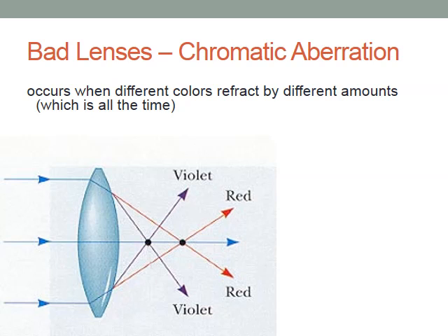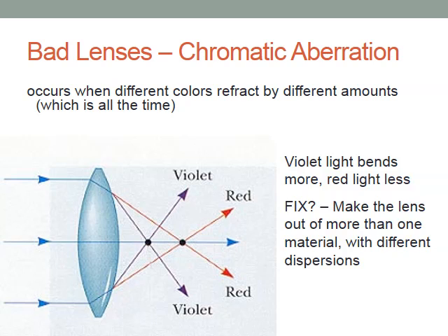And so in high-end cameras, they'll do this. A lot of times we'll just deal with what it is because it's so minor, who really cares? But in high-end cameras, they have ways to fix it so that you actually get a nice, clear picture. How do you actually go about fixing it? Well, you have to fix it by getting another lens, basically, to unbend the light. It has to be a different material. And you have to find the right amount of material and the right shape of the lens. You got to get it all right to basically unbend the blue more than you unbend the red, and have it come together all into one spot.